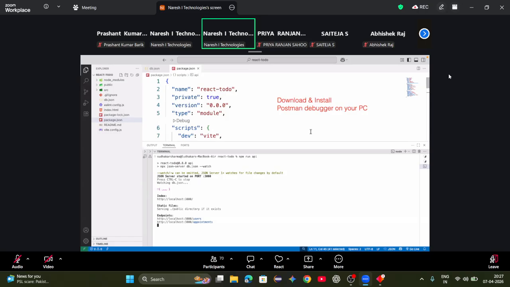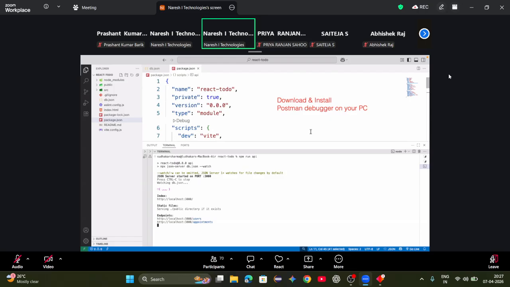Create the project first. Where is the project? You have to run from C drive or D drive, any location. Open command prompt and here you create a project.